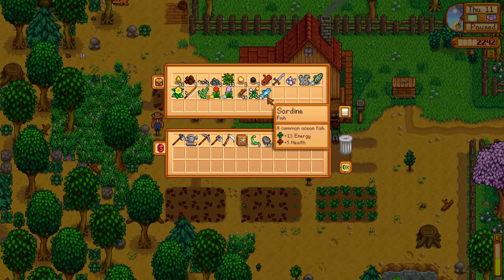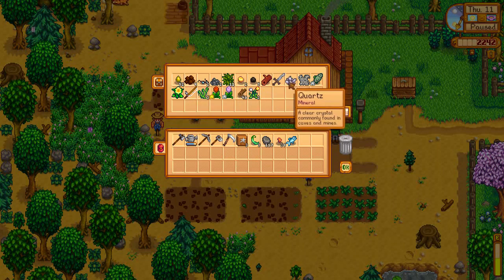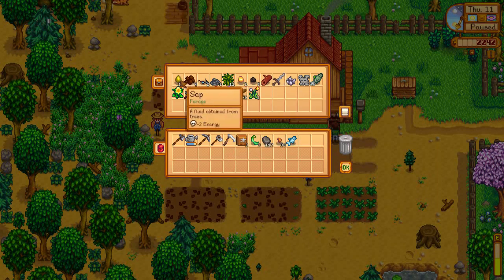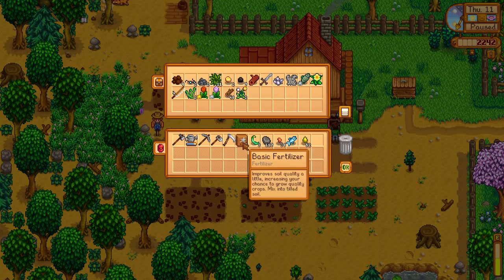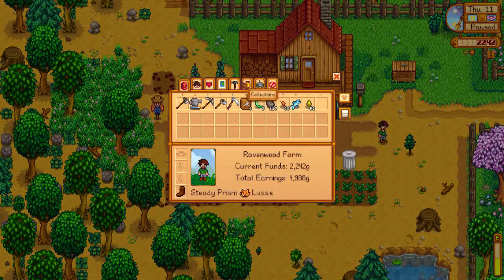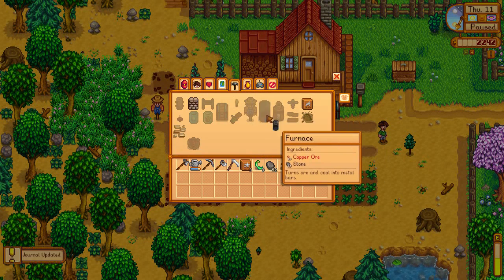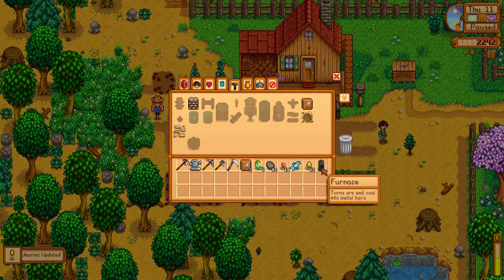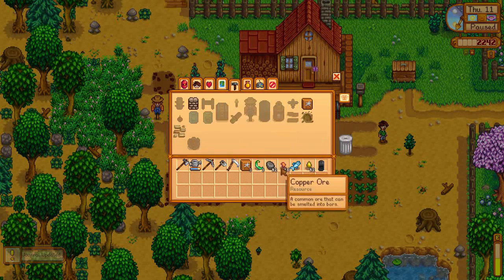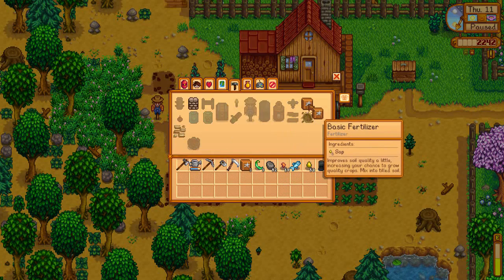So I'm going to make those and then take these. Do I actually want to take anything else? I'm going to take those saps and make some more fertilizer for our fields. But first, let's make that furnace. There we go.